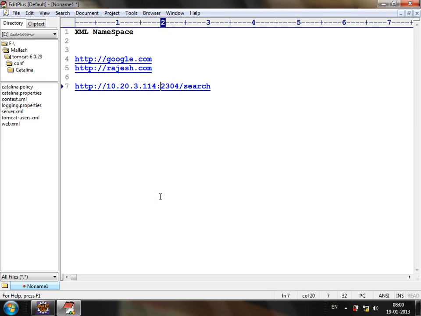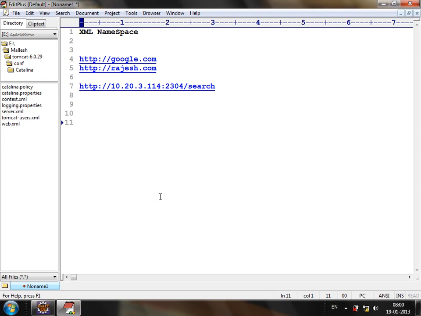The extension of schema files is .xsd, XML schema definition. The extension for the document type file is .dtd, document type definition. In the same way, the extension of the file where we keep the schema is .xsd, XML schema definition.